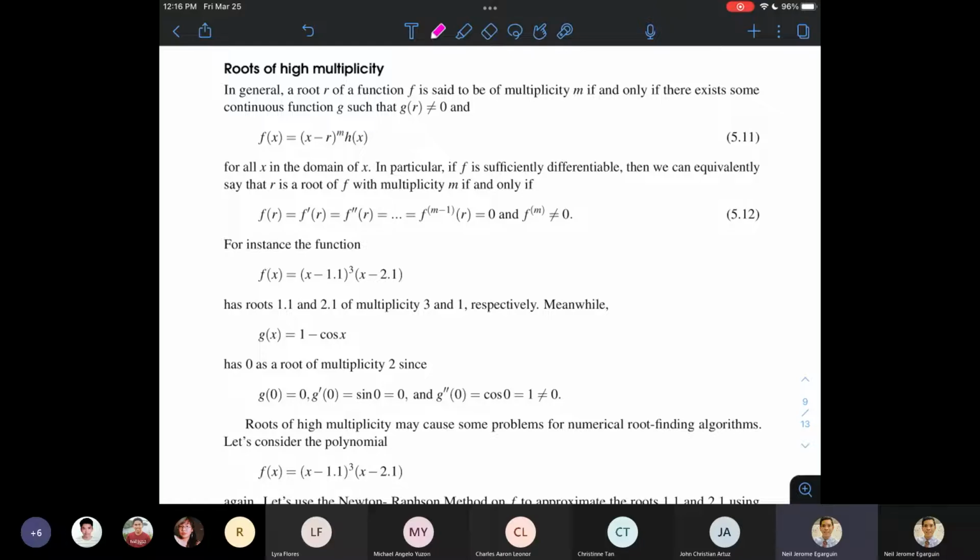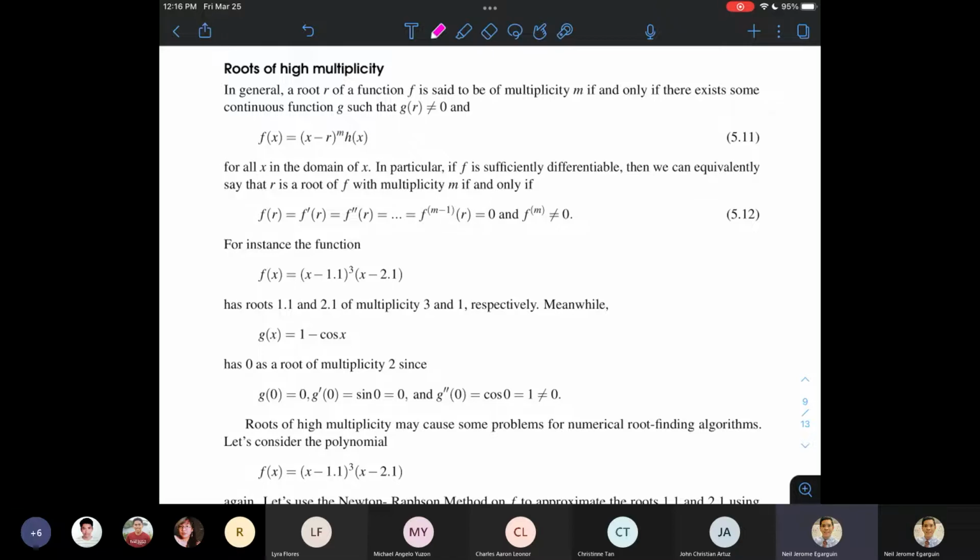Okay? Pero posible pa rin sila magka-problema, lalo na yung Bairstow's, kasi yung Bairstow's ay naka-angkla sa Newton-Raphson. And we will illustrate the problem of roots of high multiplicity with Newton-Raphson. And Newton-Raphson sort of represents the best algorithm that we have for root finding kasi siya yung quadratic. So, makikita natin na magkakaproblema siya to attain that quadratic convergence kapag ka ang ating root na hinahanap ay may mataas na multiplicity. But before going there, let's refresh ourselves.